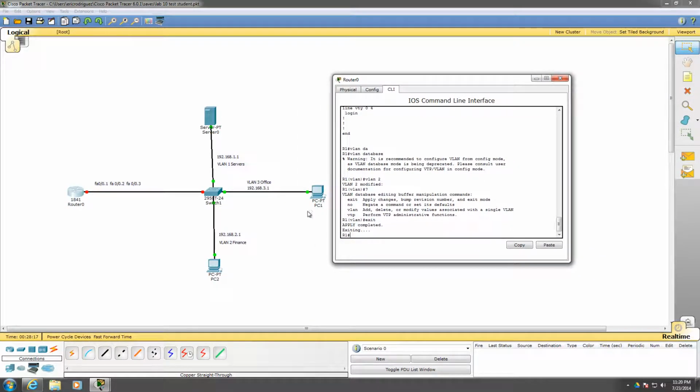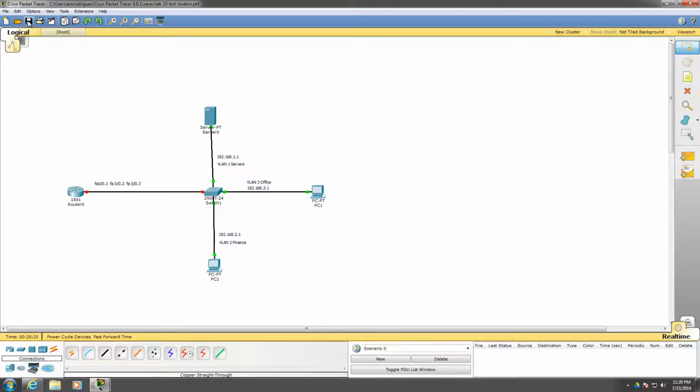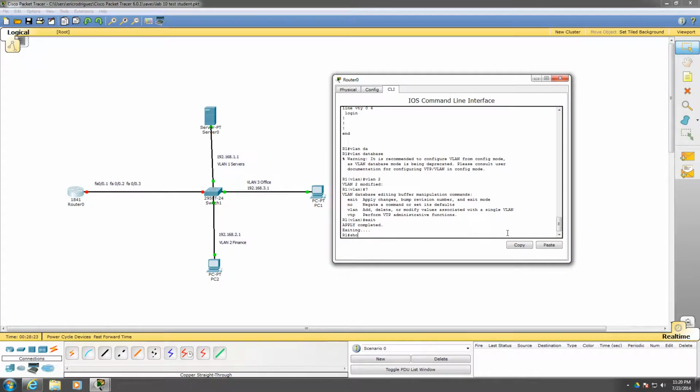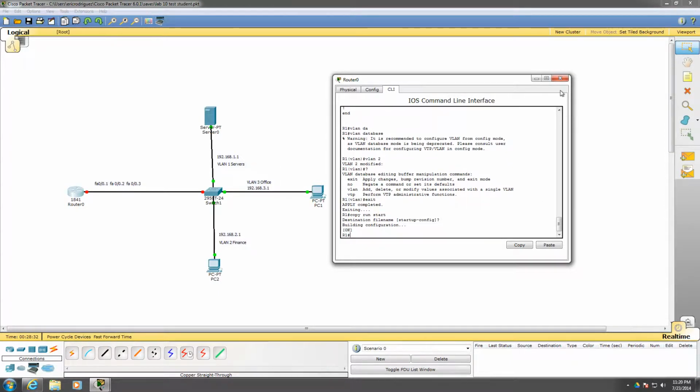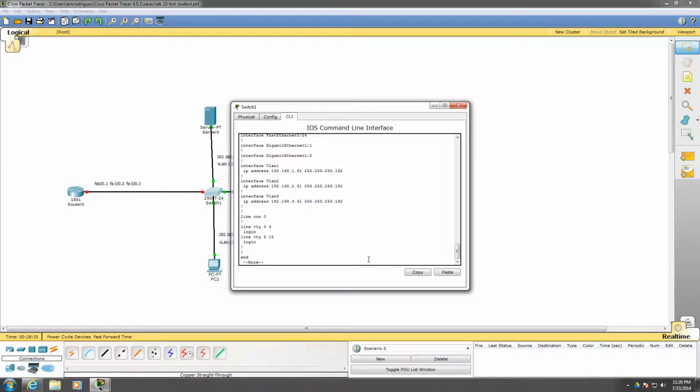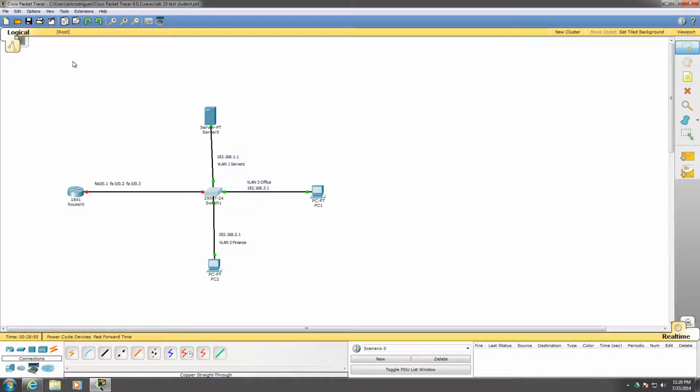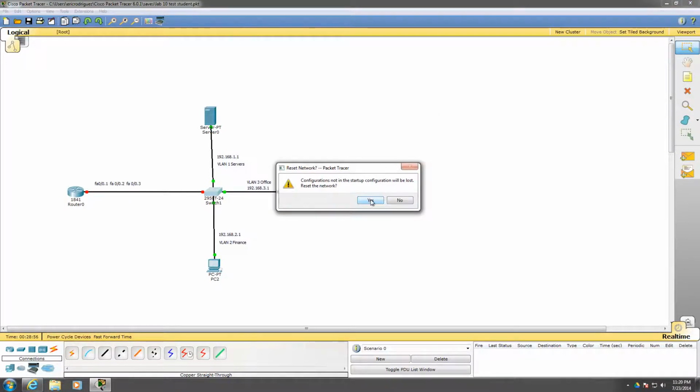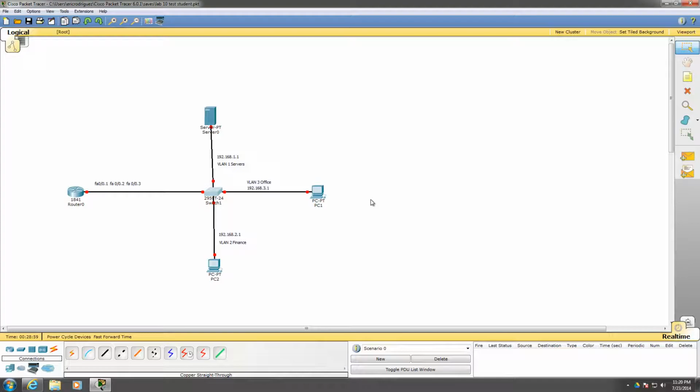Oh, we seem to be missing something else now. Let's give this a shot. Let's go into all these. Once we've saved all the config files, let's save the lab. I think I had this issue a long time ago. Let's go ahead and imagine like we unplugged all the devices and we'll plug them back in.